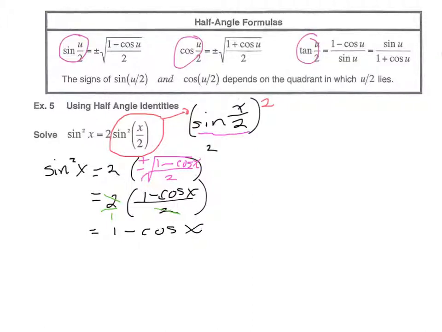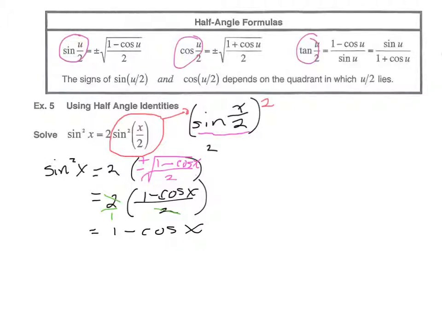If I keep it, remember I'm solving, so I want one side equal to 0. If I keep it, I'm going to move everything over to that sine squared side. Can you factor that? Nope. So the sine squared is not going to do you any good. So so far I have 2 options to plug in for sine squared. So flip your paper over to the other side and look at your power reducing formulas above example 3 and 4. You have a choice of 1 minus the cosine of 2u over 2.